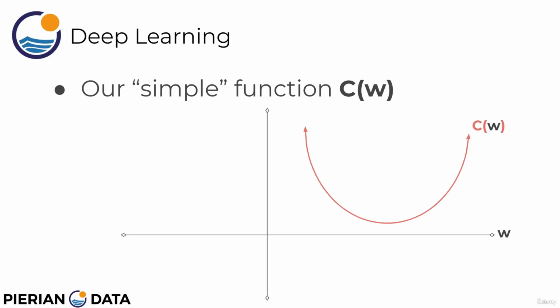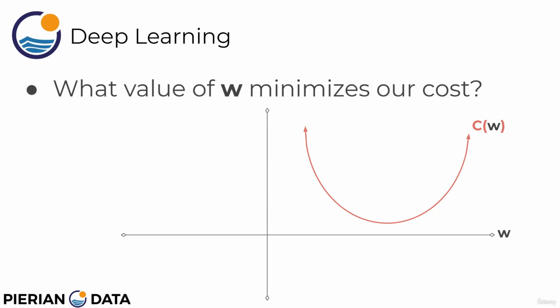So here is our plotted out really simple cost function, where it's a really simple network. It only contains one weight. Well, what we want to do is figure out what value of W minimizes this cost function. And while this is a really simple example, you can probably just tell that the minimum probably falls somewhere where that arrow is. So that's the weight that is going to minimize that cost function, which means that's probably the weight we want in the actual neuron or that input to the neuron, because that reduces the cost to its minimum.